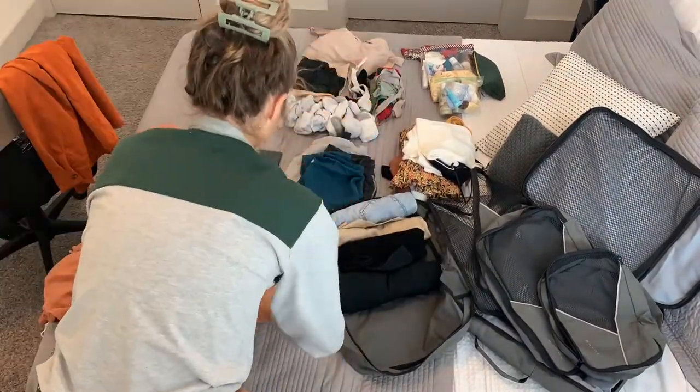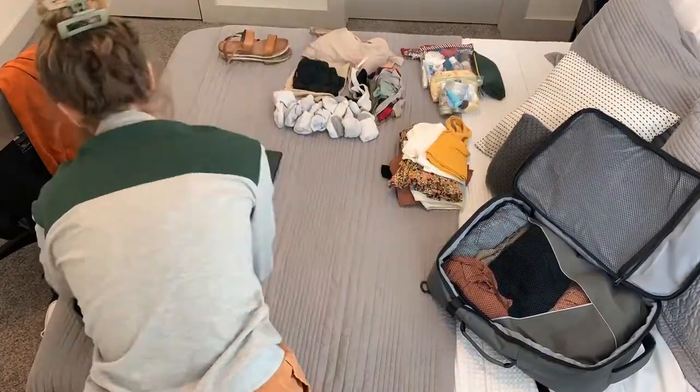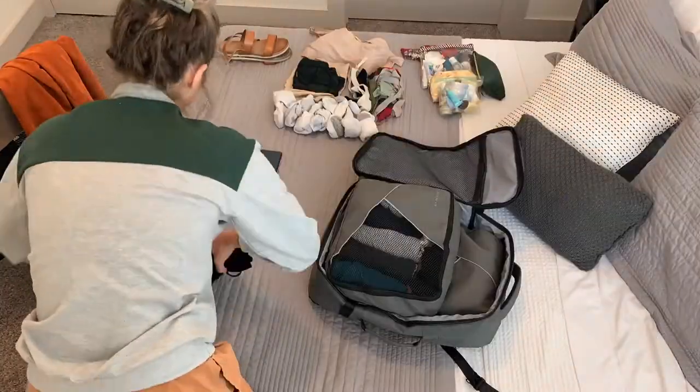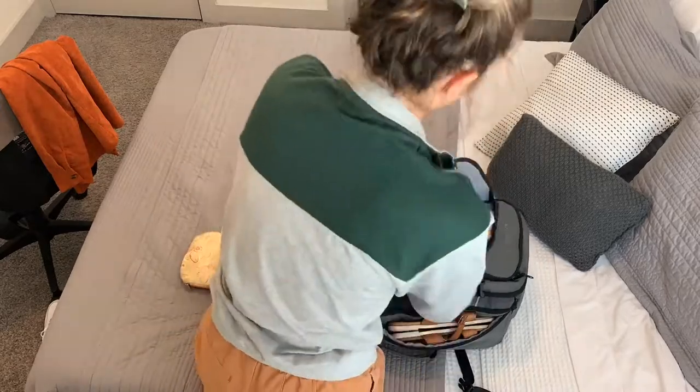So I've talked about my bag, I've talked about tips on how to pack — let's go ahead and pack and see how much room we have left. We did it — all 40 liters of this awesome backpack completely full. I hope you found this video helpful for knowing what to look for in a carry-on bag and for packing effectively: using packing cubes, rolling thicker clothes on the bottom up to thinner things, and planning your outfits in advance. Thank you so much for watching and I'll see you in Paris!